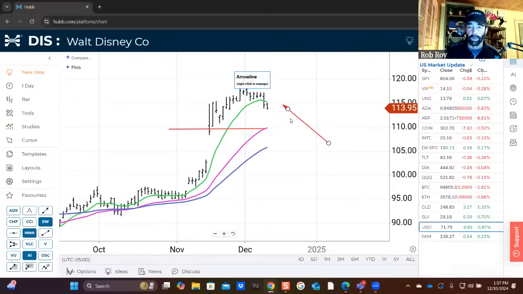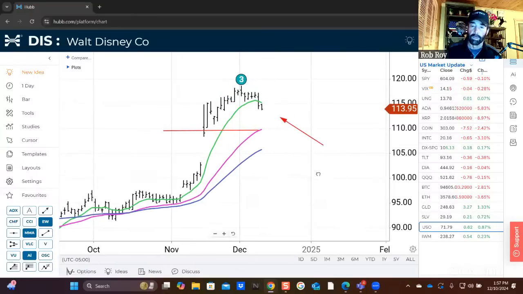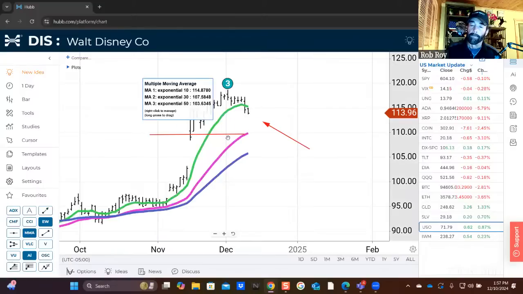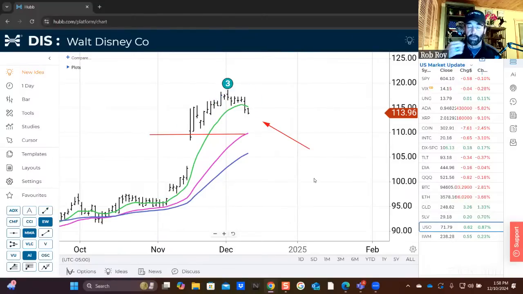I don't think this is anything other than backing and filling because the numbers have been good. It's just when you gap up like that and go vertically, you have to consolidate. That's just how things work. That's why I talk about these things ad nauseam, because that's how things work. Nothing goes straight up forever. They just don't. But anyway, I think 110 is the level. If it broke that, I'd be concerned. Anything above 110, if I was long, I'd stay long. Disney, I mean, they had a really good earnings report.